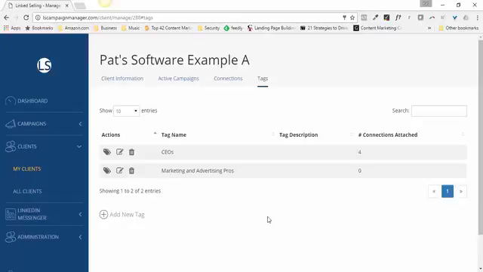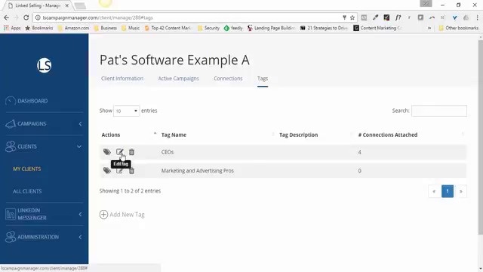Hey everyone, so now that you've found the tags for the people that you want to send a message to and you've labeled them in some significant way, obviously I only have 4 for this example, but this could be way more. We always recommend if you're new to LinkedIn and haven't had a lot of activity, starting out slow and gradually increasing the amount of messages you're sending in a day. So you'll have to keep that in mind when going about your tags.